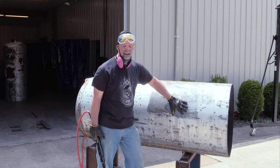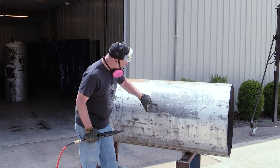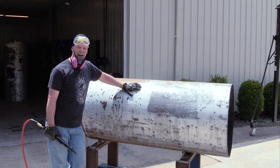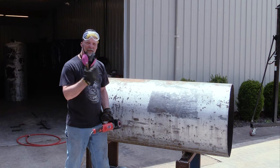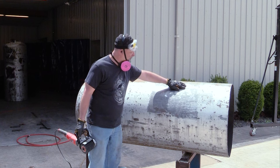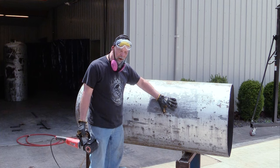You can see how much faster this moves — it moves quick. One thing to point out: if you wanted, you could use a combination of these two methods. You could use the needle gun first to get rid of the heaviest layer, and there's still some silver paint there — you can run that grinder disc over it real quick. Or we can use the surface conditioning tool, which we're going to grab next.